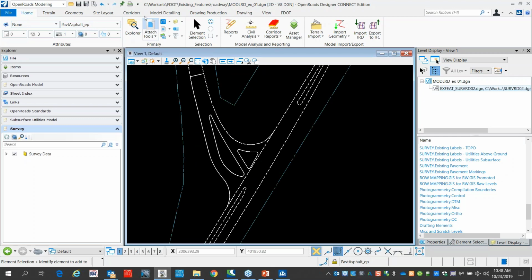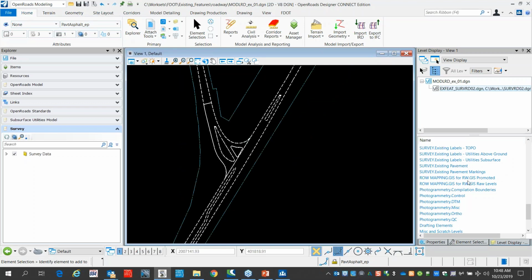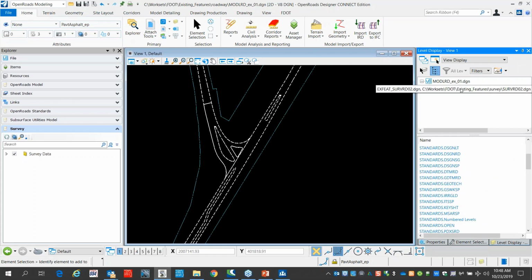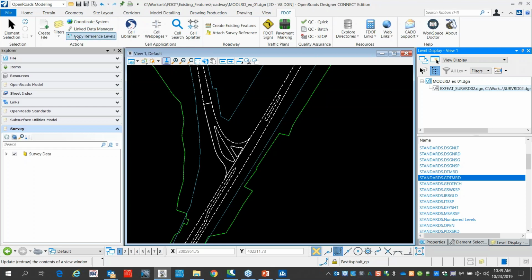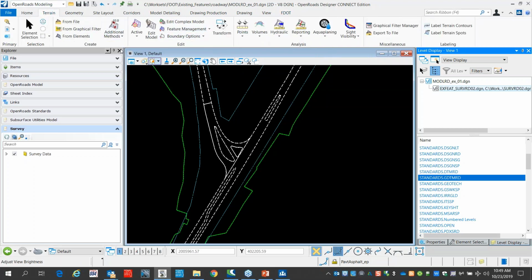What I'm going to do now is clip this terrain out of the terrain model. So I want to see the terrain model. I'm going to go up to my GDTM RD, because right here I have my survey. I'm focused on my survey reference file. So if I hit GDTM RD, there it is. Okay, so go back to my FDOT menu tab. I want to go to my terrain model tab, and I want to clip out this little area into a terrain model.